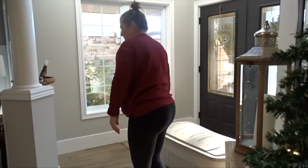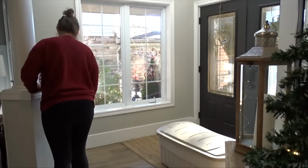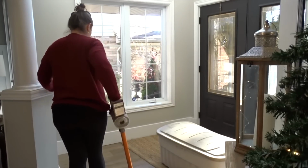And this tree, I wanted a slim and tall tree at the time when I was purchasing it, and I couldn't find anywhere. Again, I bought this tree at Boxing Day for 75% off, and I think I still paid around $400 for it, so they are quite expensive trees.